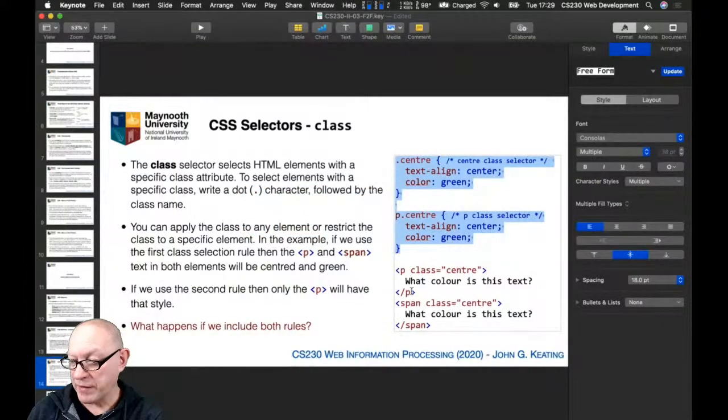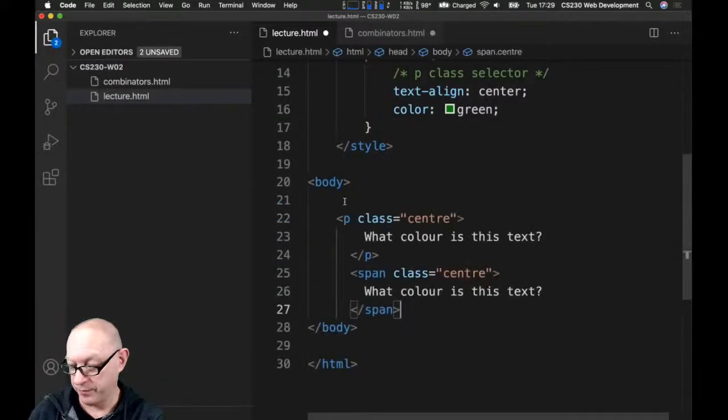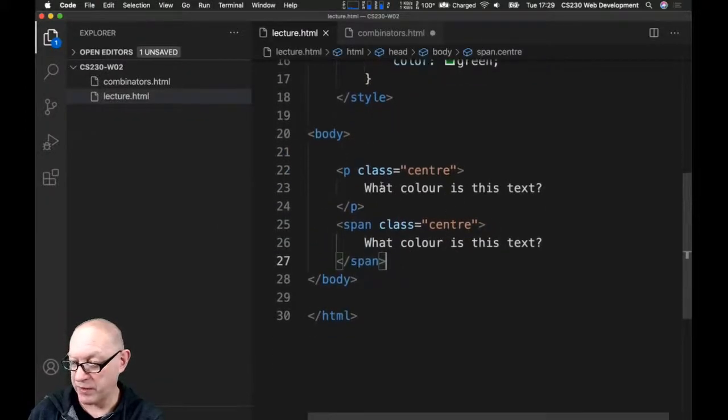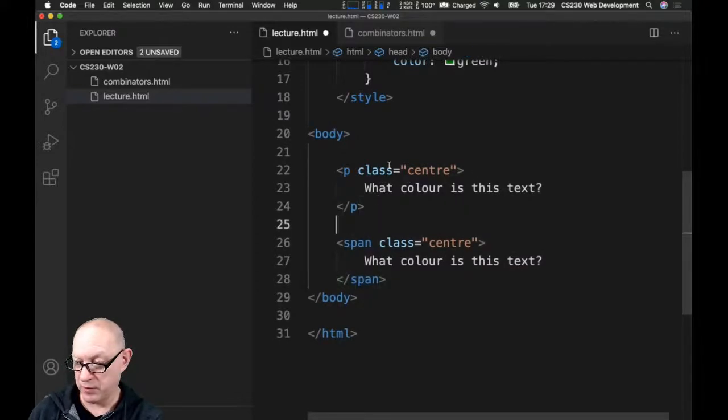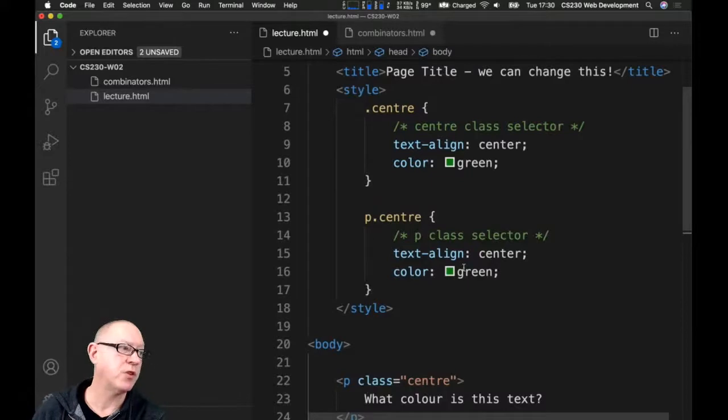We go back to the lecture notes, and we'll take these. We have a paragraph tag and we have a span tag. And we're saying that the class for paragraphs will be, we're using this class and we're using this class. And we could actually change the color for the P. We say the general center is green, and we could change this color to be blue, for example. If we wanted to do that, we could do this as well.